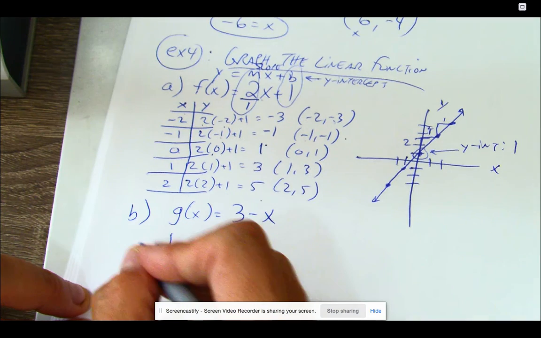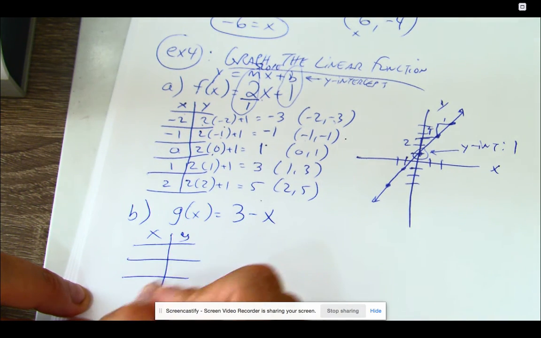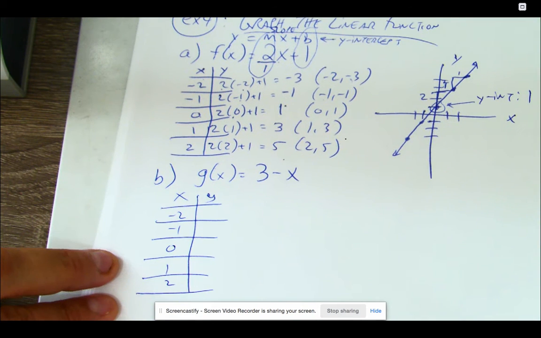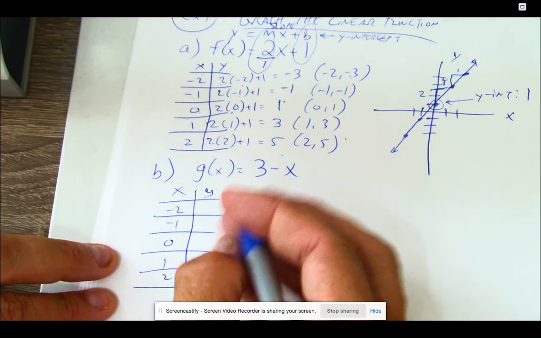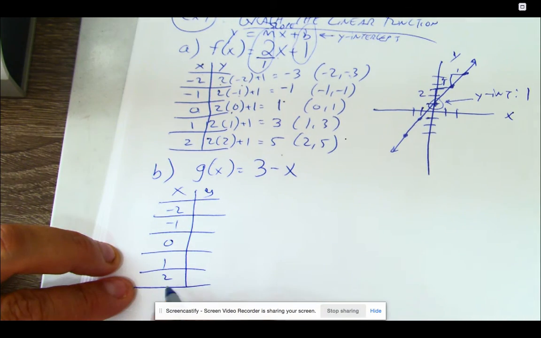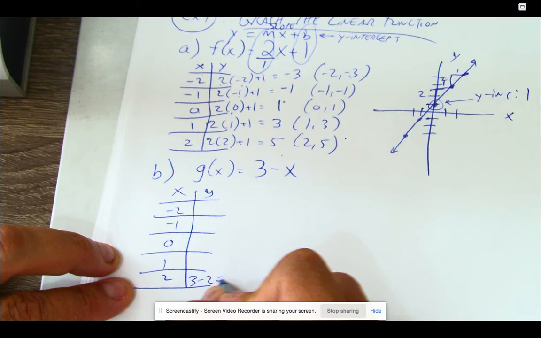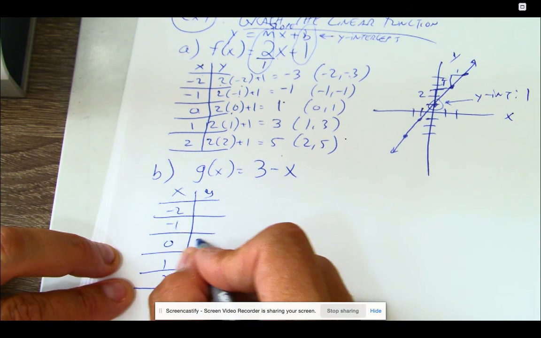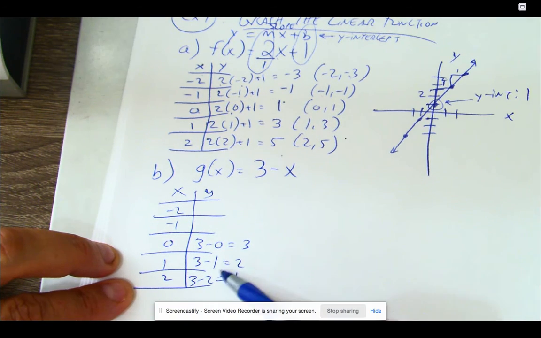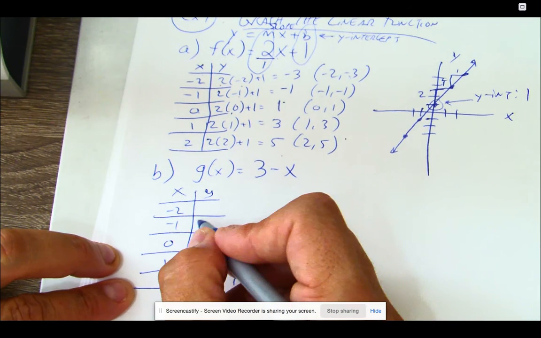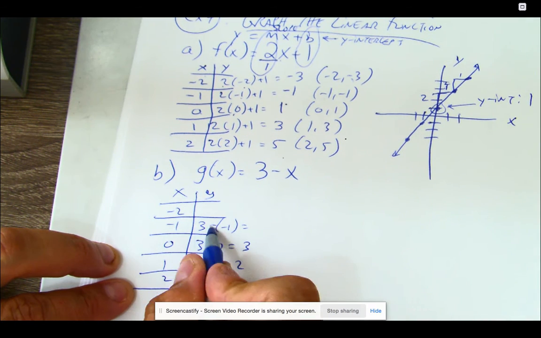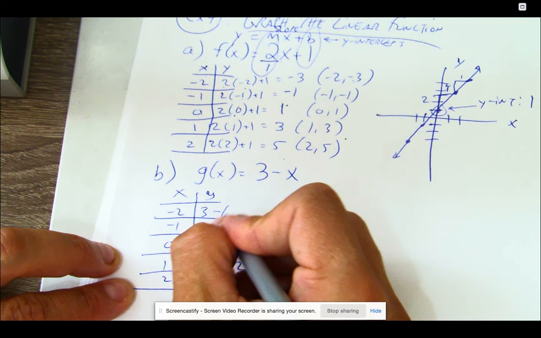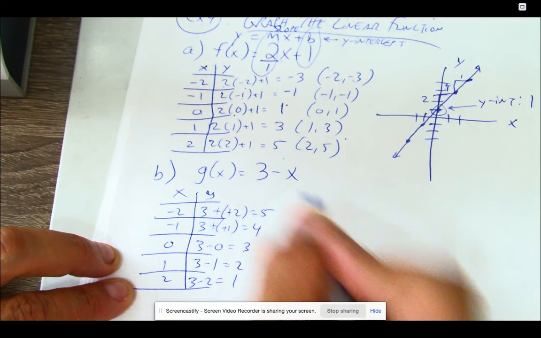Now, you could always do the chart if you'd like. And remember, I like these numbers. You can pick some different ones, but those are the numbers that I like, negative 2 to 2, and I pick all the whole numbers. Now, some of these should be pretty easy. If I plug a 2 straight in, 3 minus 2 should make 1. 3 minus 1 is 2. And you might start noticing a pattern here. It looks like all these numbers are going up by 1. So I bet you if I do this one, 3 minus a negative 1, these change to pluses, this makes 4. And 3 minus negative 2, these two minuses change to pluses, I get 5.